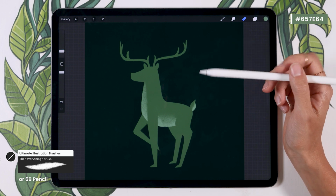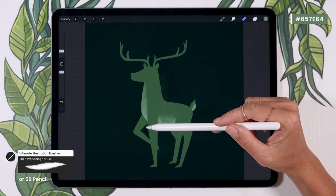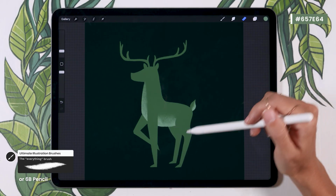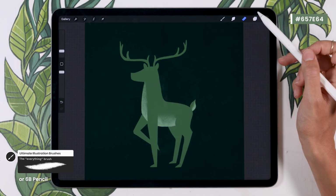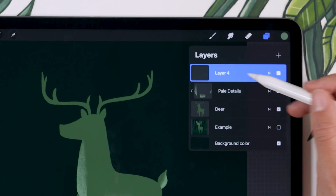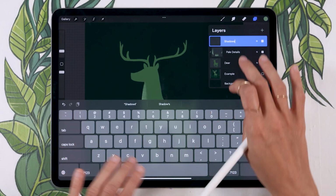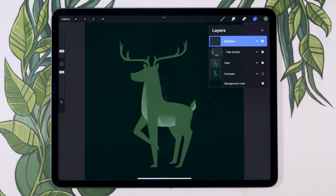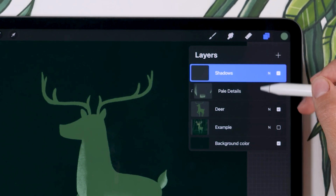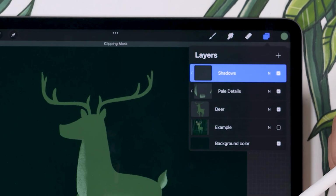Great. Now we're going to do something very similar but with some shadows to help us separate some of the elements that are still all merged together, mostly the legs and a little bit of the head. So go ahead and create a new layer above everything you have and rename that new layer to shadows. Now once more, if clipping masks are available to you, we're going to use them just to make our job a little bit easier. So tapping on the layer and selecting clipping mask.